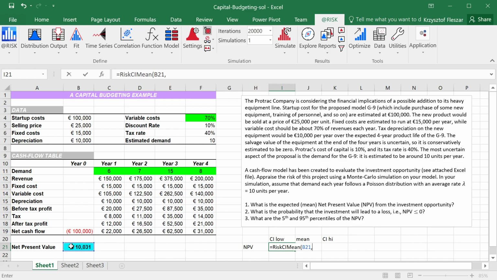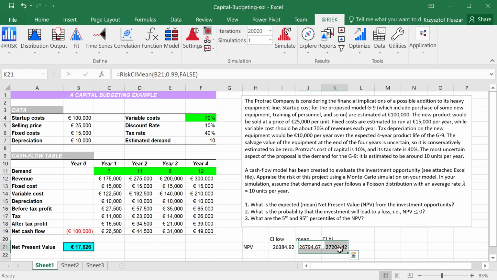Then the confidence interval, let me just hard code it here, is 99%. And I want the lower limit. I believe the value is true. This is the lower limit of the confidence interval, and a similar function I need here for high, but I will just change it to false. So we see that the mean payoff from this investment should be somewhere in this range, 26,380 euro to 27,200 euro.